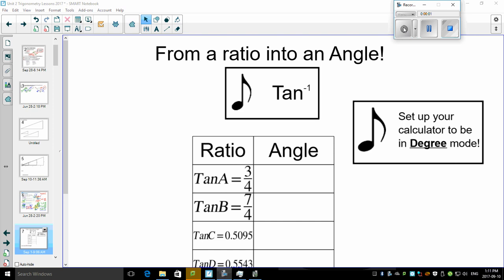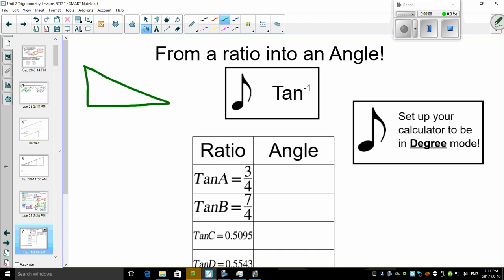So this podcast is called From a Ratio into an Angle. Remember when we were doing this nice little triangle here and we said, okay, there's my nice little 90 degrees, and I put my eyeballs down and I said, there's the hypotenuse. And if I said this was, let's say, angle A, and there's my nice little eyeballs staring at the opposite, and the adjacent is the last one to be written out here, and that's how it is.